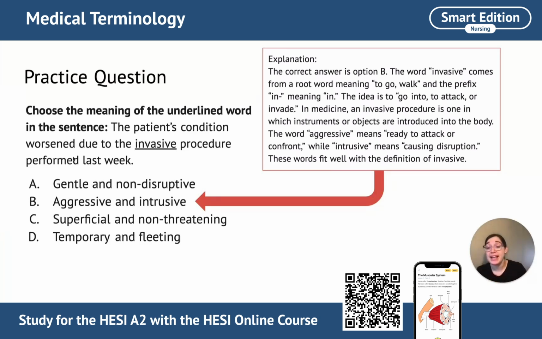sentence, which implies that the patient's condition worsened. So something bad is happening, something serious is happening. And those words make the most sense here. A, C, and D don't imply something serious or bad or something that needs to be addressed right away. And so they are not our correct answers. Option B is our correct answer, as we've seen.